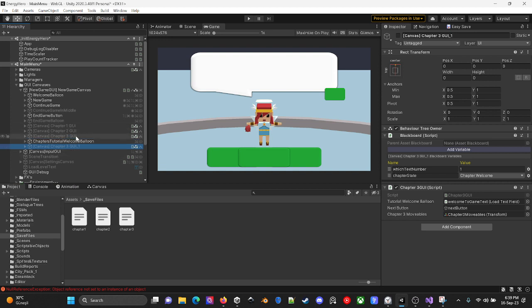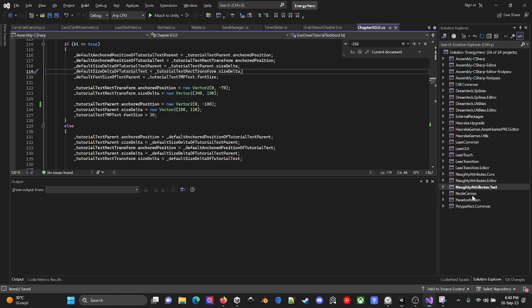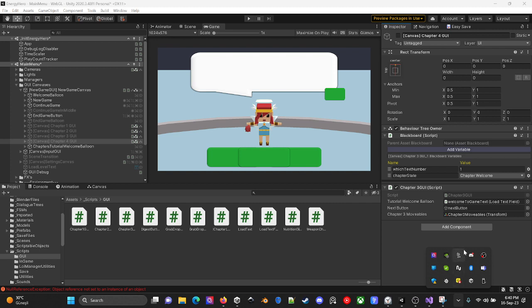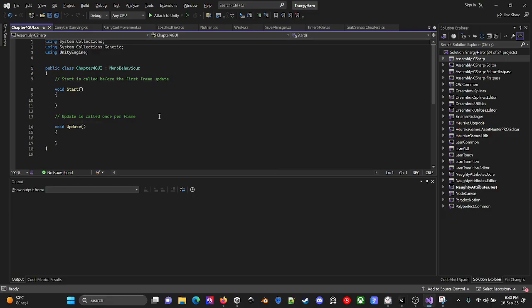So I just duplicate this and rename it as chapter 4 GUI, and right now I just needed to generate another script called chapter 4 GUI, and this script will be responsible for the executions inside the chapter 4 section.